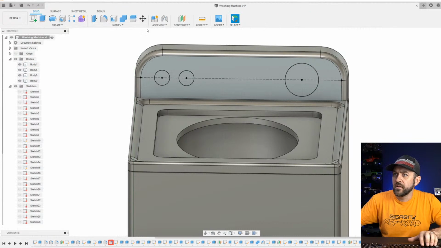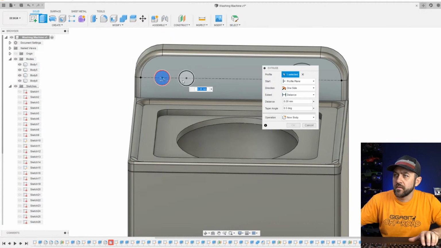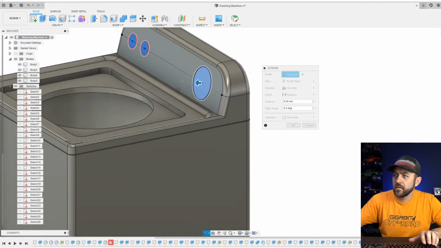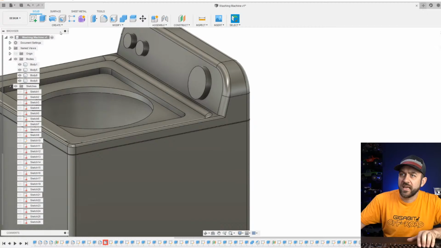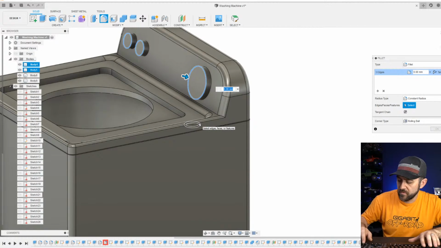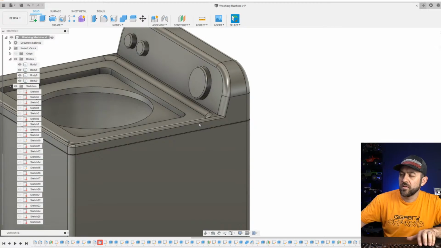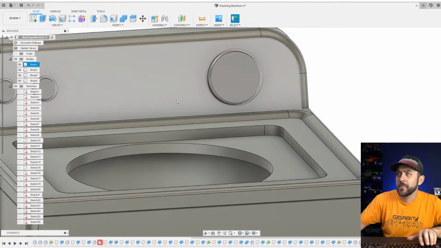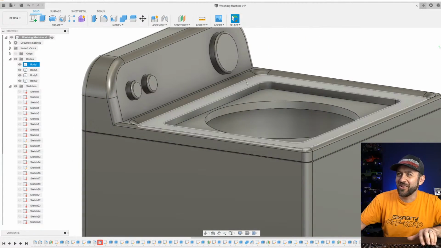Done. 2 millimeters out. Some fun little radius on there. I'm literally doing laundry while watching.